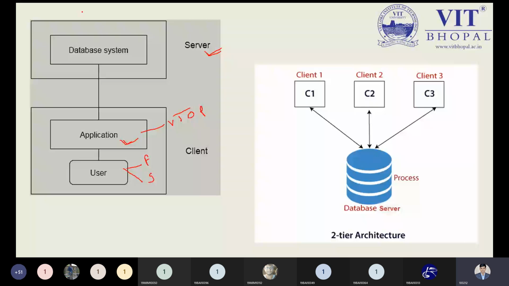Yes, sir. Now I have a question for all: why is it known as a database server? Can anyone give me an idea why it is known as a database server? Please tell me. This is a term we need to understand here if you're looking at two-tier architecture. Maybe because it's a server which contains all the data, in the form of tables and all.